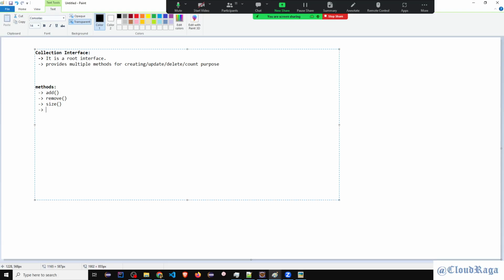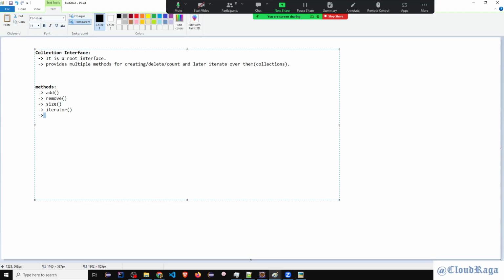Then we can have an iterator, to iterate over the collection which we have created by using the earlier methods. Add, remove, size; the update we'll leave for later.